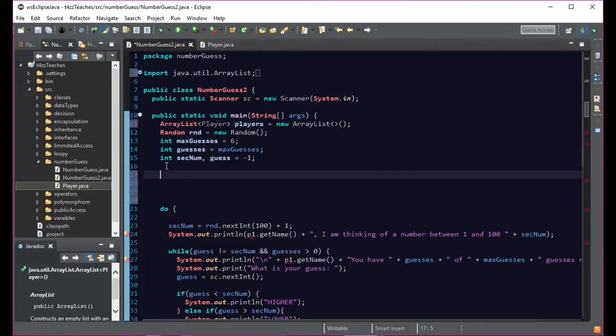So the way we want it to work is we'll have player 1, they play however many rounds they want, or you could say they have a set amount of rounds that they play 5 times, then player 2 plays 5 times, then player 3, player 4, each of them play 5 times, and you can always check who has the highest score.